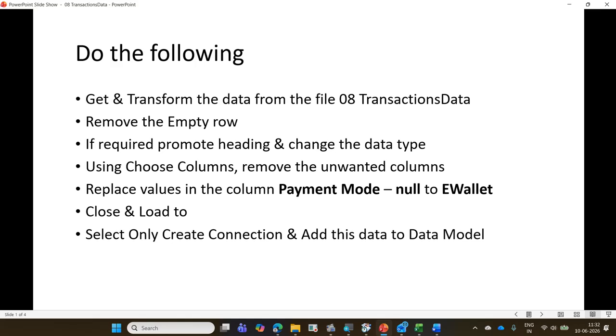Empty columns you can remove. Place the cursor, right side.